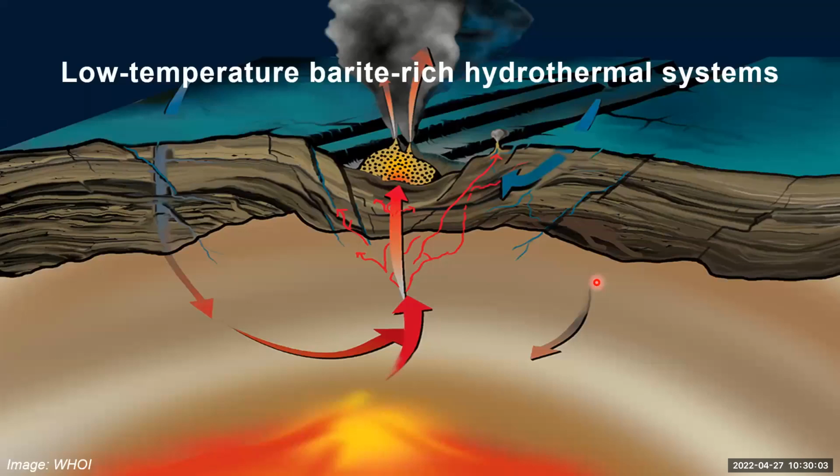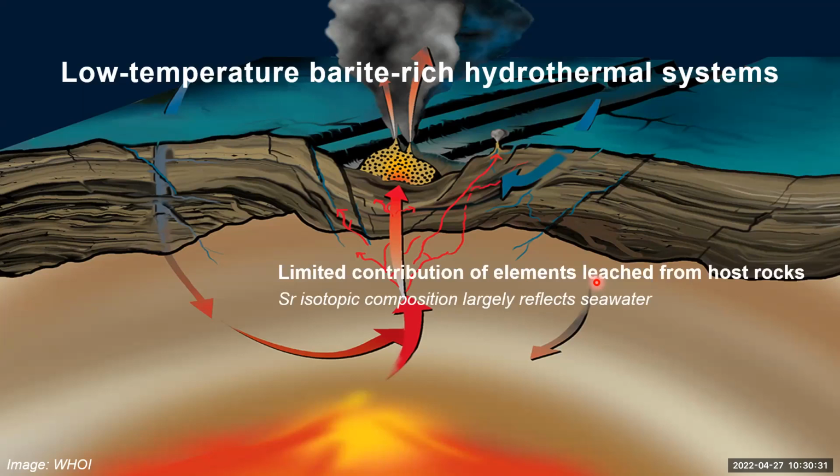Now, having said that, as I mentioned a few minutes ago, we are dealing with a hydrothermal setting, so we cannot completely ignore that. This means that, as seawater-like as it gets in terms of strontium isotope ratios, we cannot completely exclude that there was hydrothermal input into these barites. So we have to take this into account in our interpretations. The good news is that we're not dealing with a high temperature system, as I explained a few minutes ago. So not really like the system that is in the picture here in the background, but rather a more perhaps diffuse venting system. Because of the lower temperature, we don't expect a lot of elements being leached from the host rocks. And so the strontium isotope composition that we get even in these hydrothermal fluids probably still represents mostly seawater.